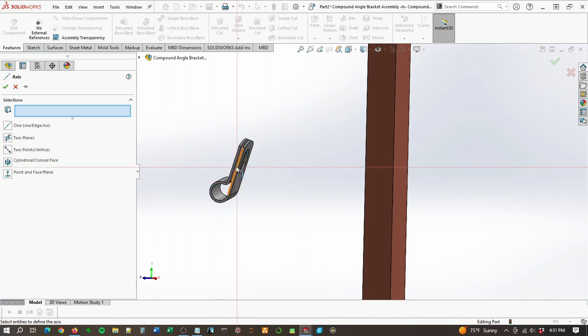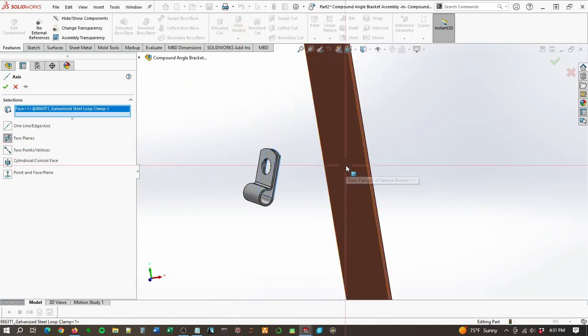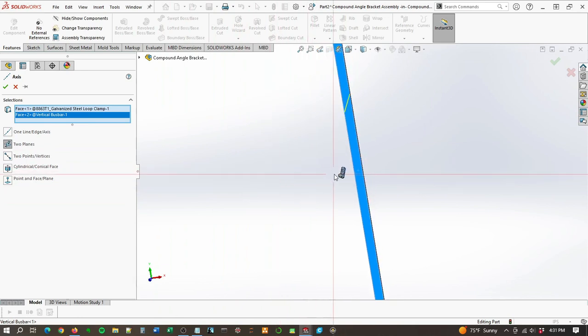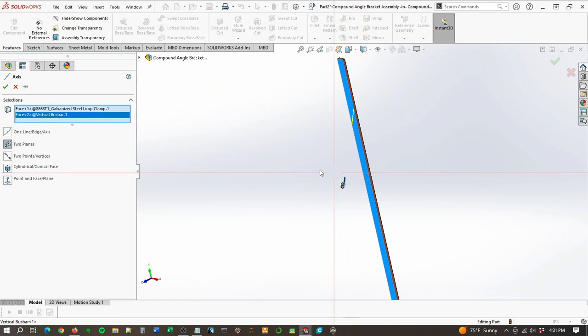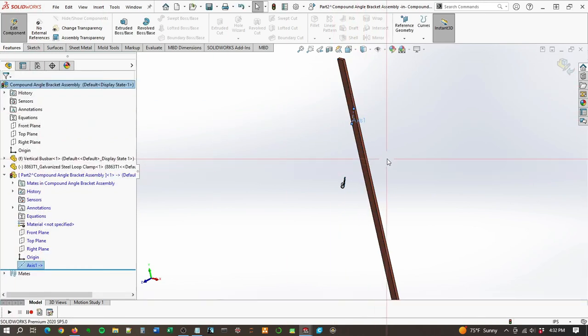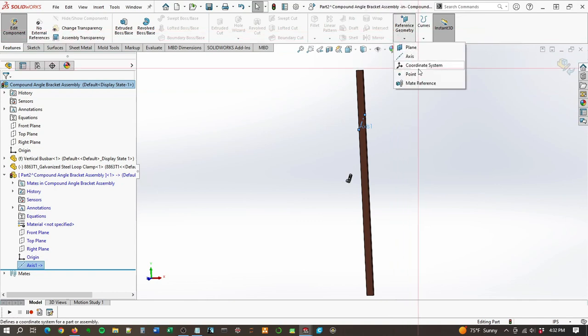So what I'm going to do here is create an axis, reference axis, between that loop clamp and the front surface of that frame element. Okay, notice where it positioned it. Okay, it's way out there in space.